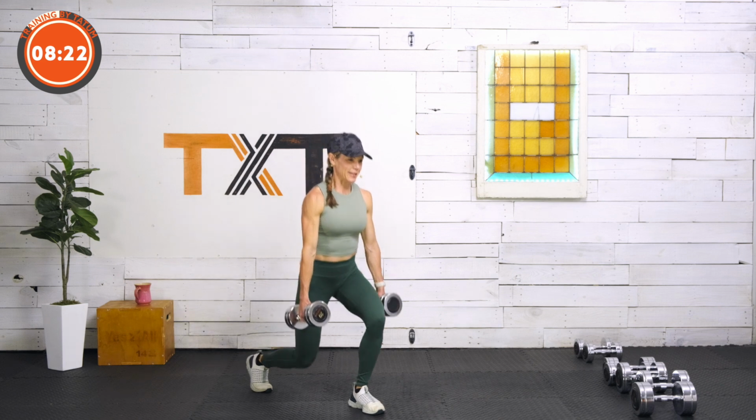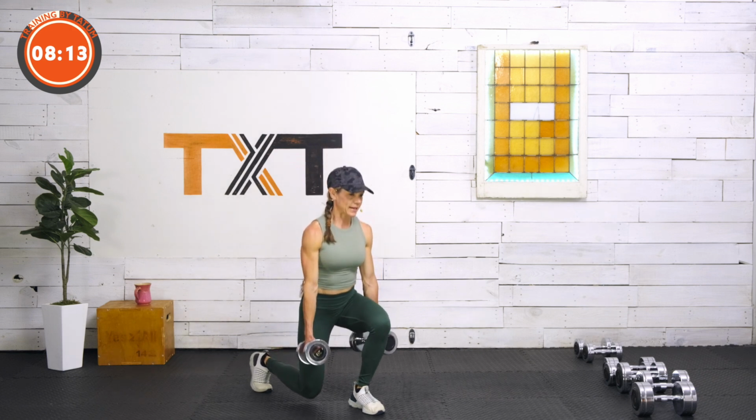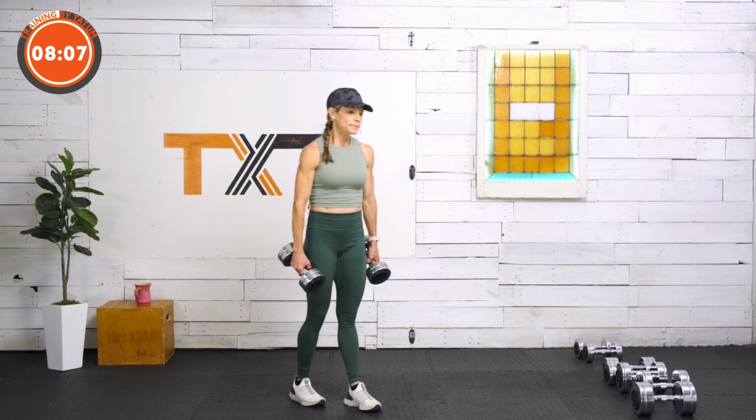Up and down, good. Ooh, and I've been pausing at the top. If you really want to work this, two counts down, two counts up, and right back into it. Three, two, and one. Rest, okay? Back to the other side.